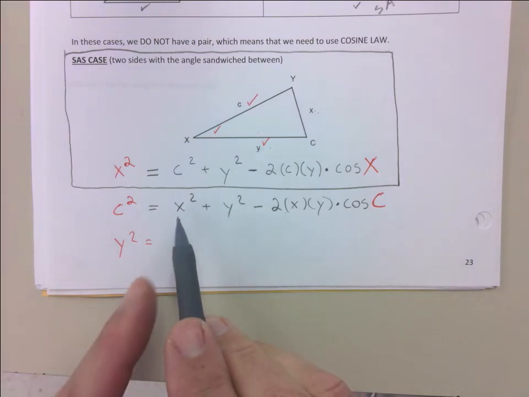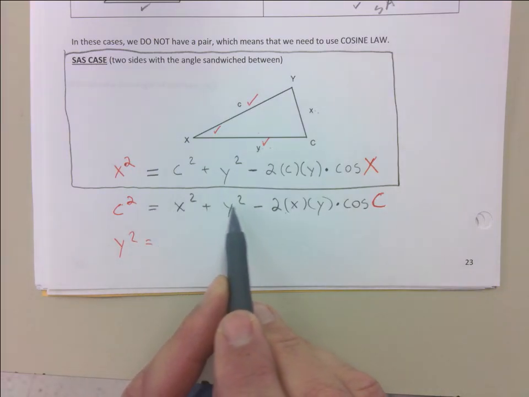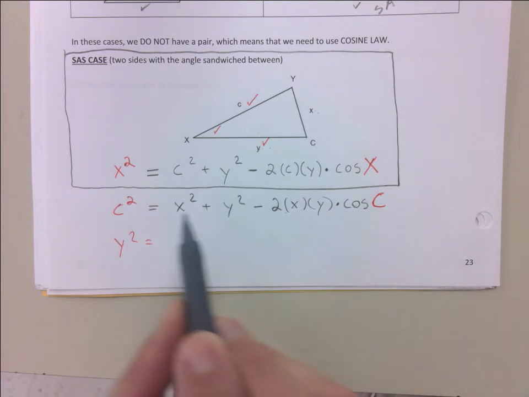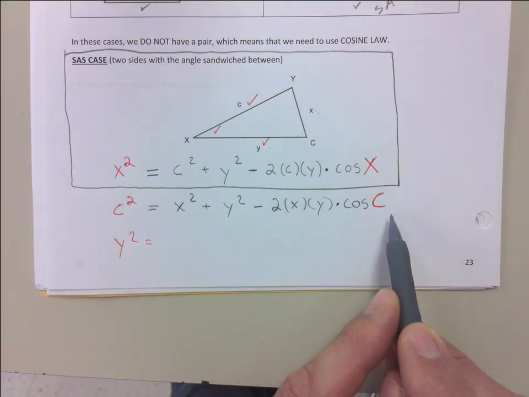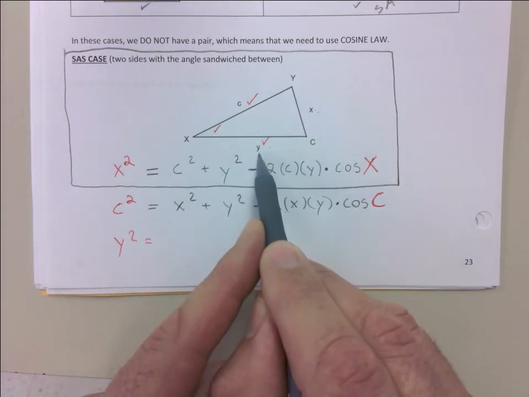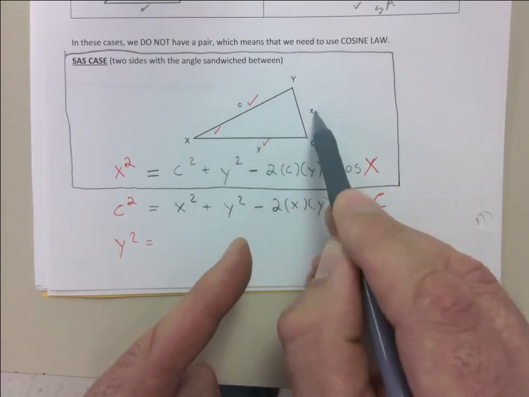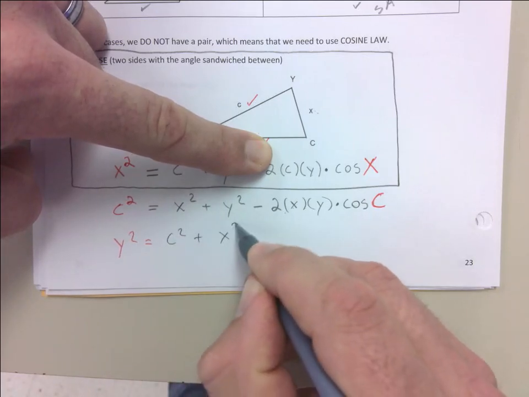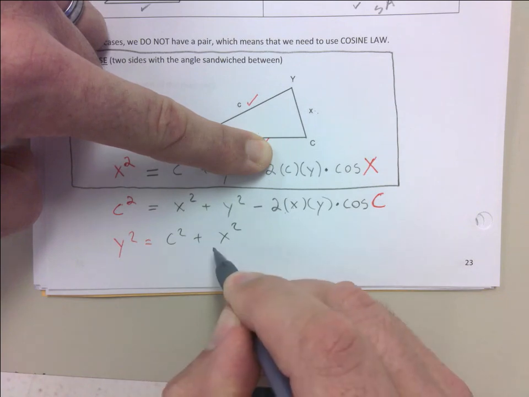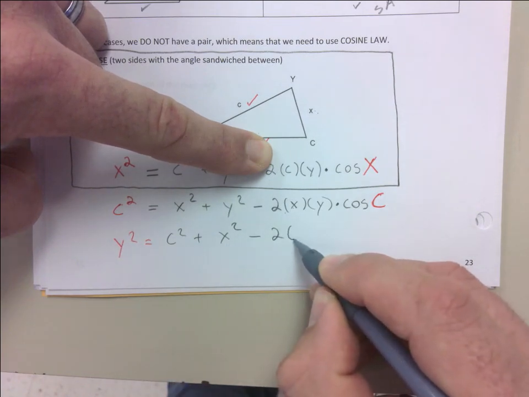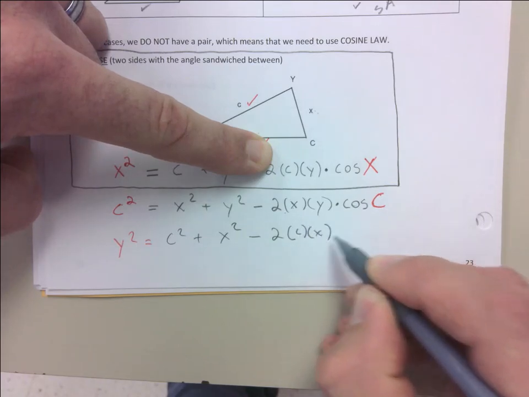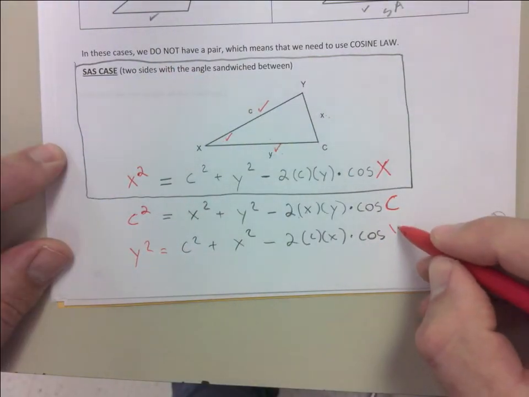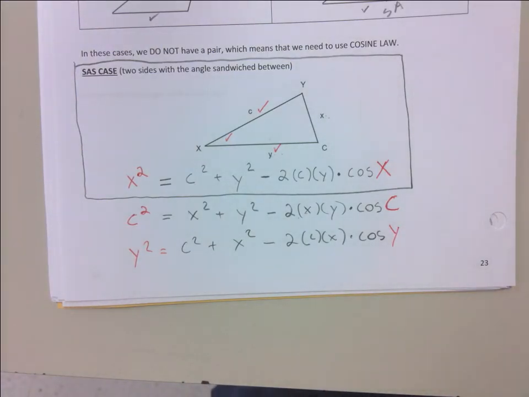And the idea is everything to the right of the equal sign is going to be a number, except for cosine, of course. We're going to replace everything else with a number. Okay, so y squared is what I'm solving for. I'm assuming I have that angle, and I know these two sides. So cover that up, and you're left with c squared plus x squared. It doesn't matter if you went x then c. Minus 2 times c times x times cosine of angle y, and that's when I use this here. There we go. You got the pattern.